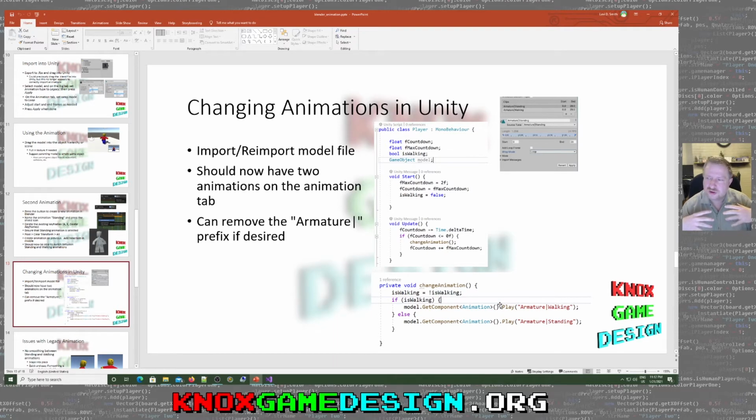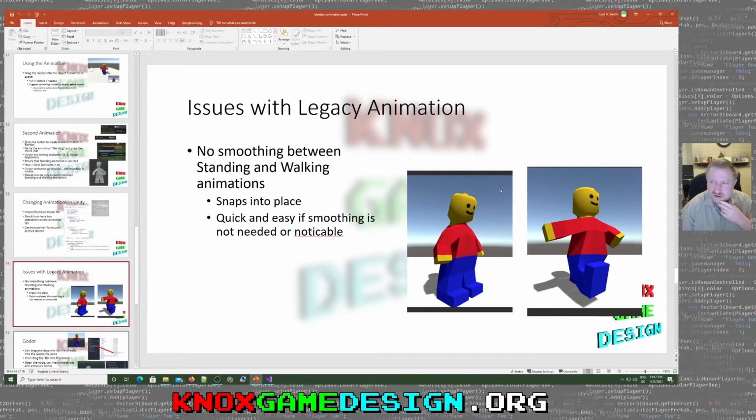Now, in a real game, what you want to do is figure out the velocity of your character, how fast your character's walking. If it falls below a certain threshold, then go to the standing animation. And once you start moving again, then go into the walking animation. Now, here's one downside to the method that I'm using: you get this instant jerk from the standing pose going into the walking pose, and whenever you stop, it instantly jerks back into the standing pose. I'll just say I'm not an expert at animation. There's IKs for moving leg bones and making it so you can step on stairs correctly and all that, and that's way above my skill level for animation. So I'm just doing very simple animations right here.